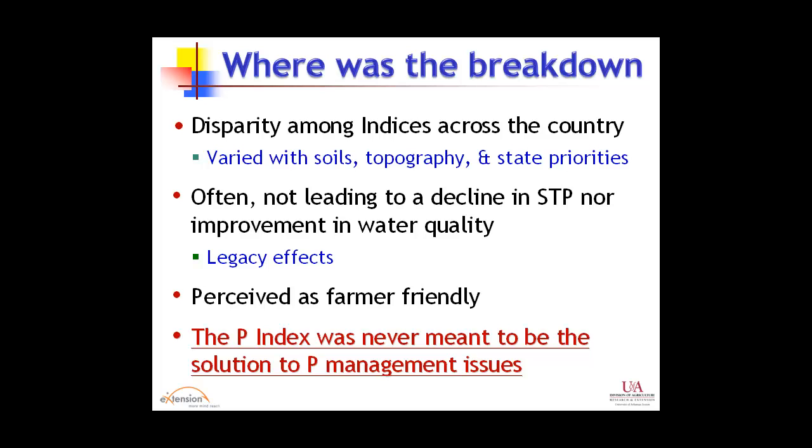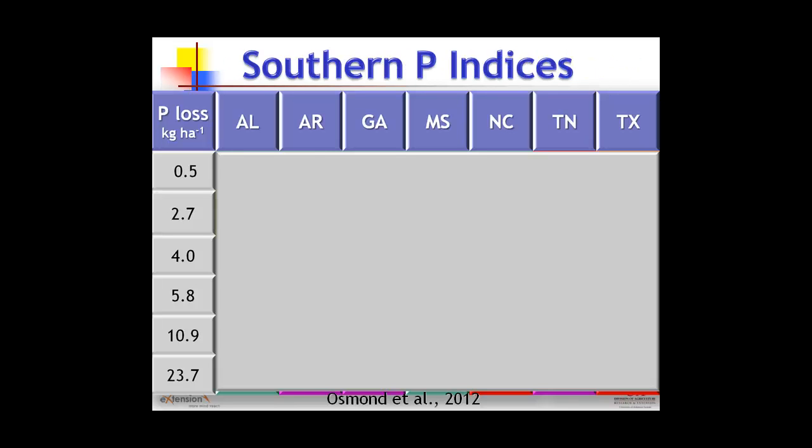But I guess one thing that we always try to get across is, it's fine to criticize the index because it isn't perfect, or that tool of management, so to speak. But it never was meant to be the solution. It was meant to be a band-aid to manage phosphorus on a farm to minimize risk. It wasn't going to solve this phosphorus problem per se. And I think we all tended to, as researchers, develop it, and if we've done a good job, we go off, we do something else, and we go along.